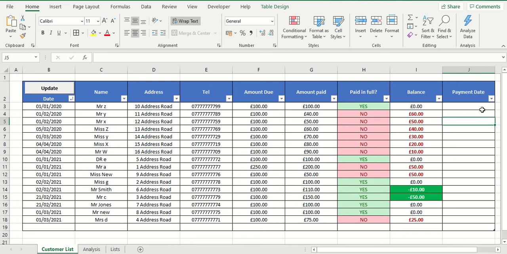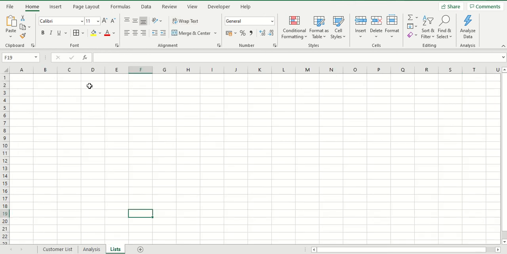Now what I want to do is when the amount's due and we know maybe it's a regular customer and we're going to set a payment date, we're going to select from a drop down box whether it's the first or the second or whatever of the month. Obviously it's just an example, this spreadsheet, this whole process. So in this imaginary business we will ask them what date they're going to pay. So let's set up a list first.